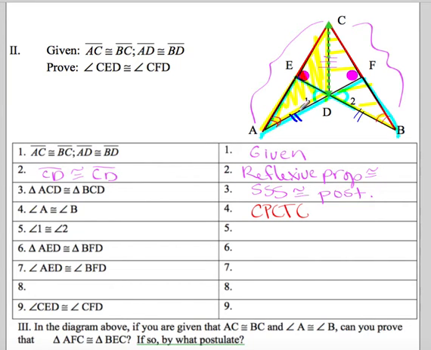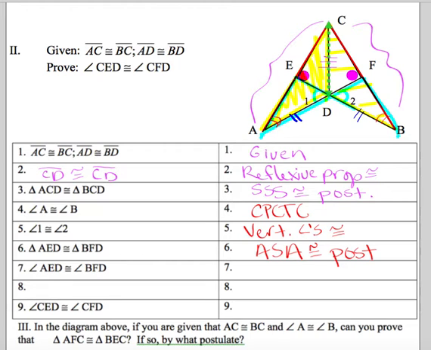Then we had already said that 1 and 2 would be vertical angles, so here's the statement: 1 and 2, vertical angles, congruent, because now we're going to start using those two angle pairs. And so we've got two angles here, and of course they already had AD and BD that we're using, so we can say that those triangles are congruent by angle side angle, because we have two angles and the included side, and that's the angle side angle congruence postulate.